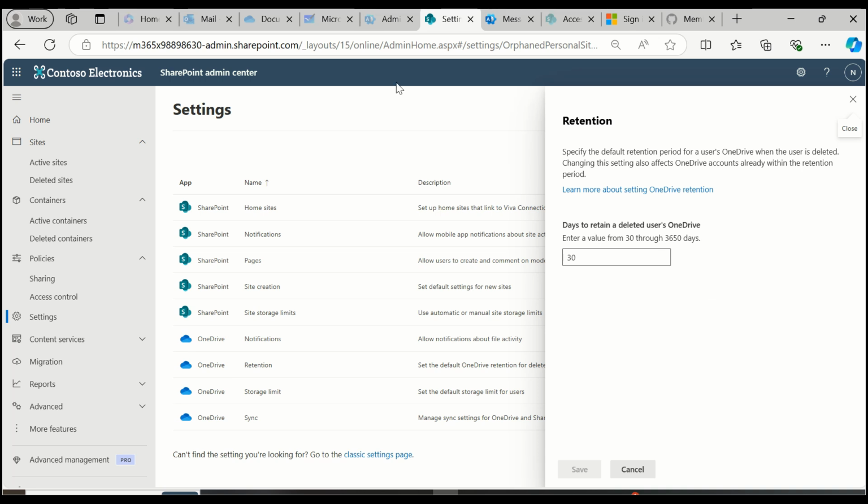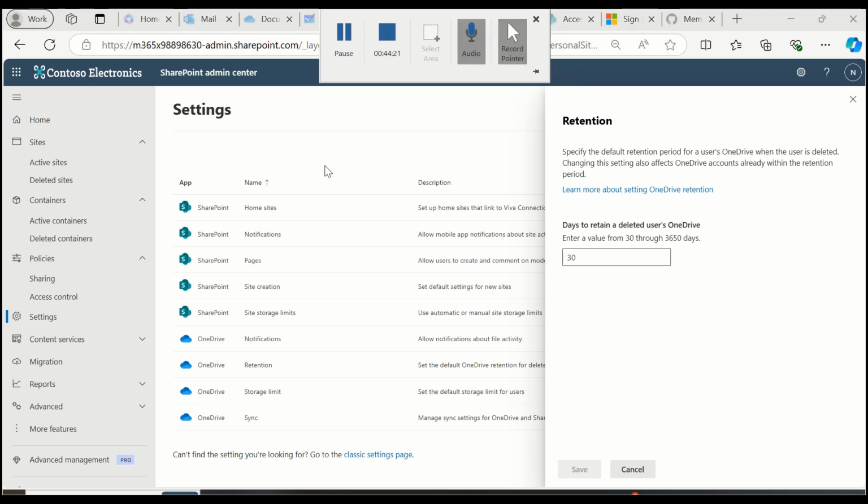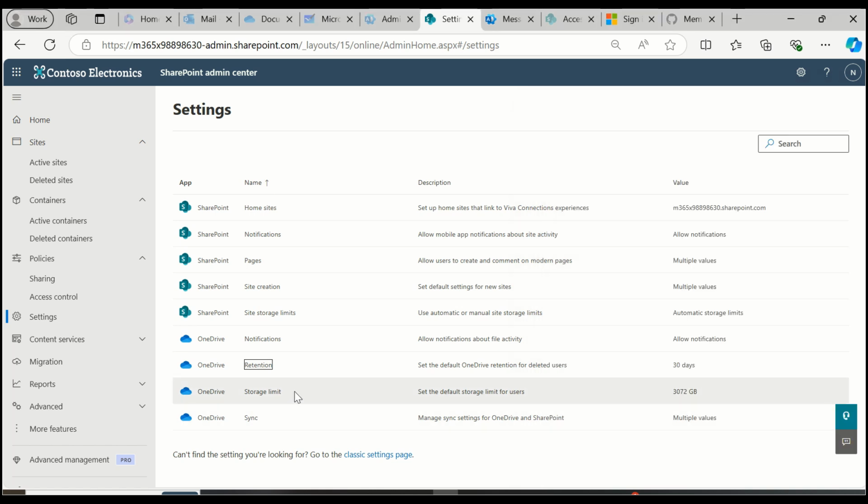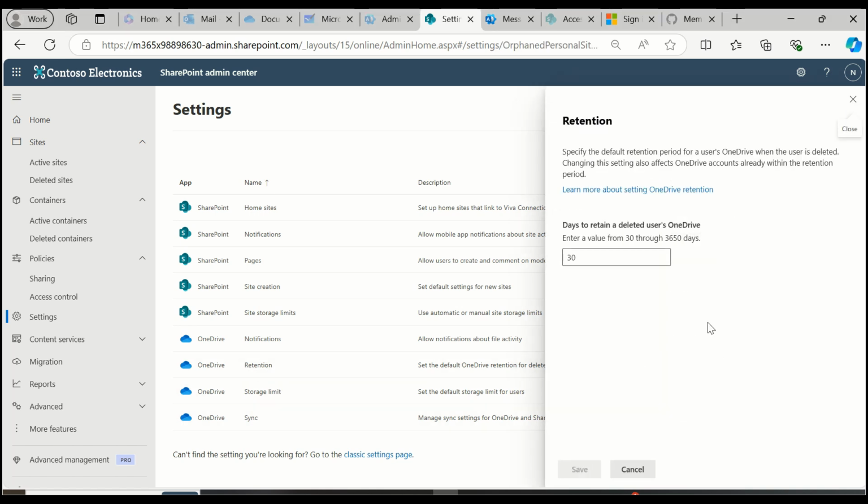Microsoft is literally saying that they would give us the option of holding back our data. Now the changes we do here, guys, affect OneDrive. Okay, as you can see.